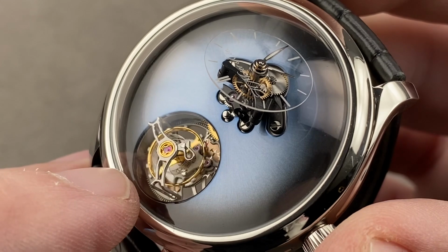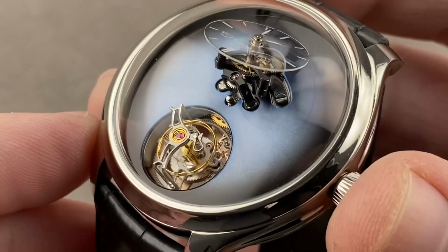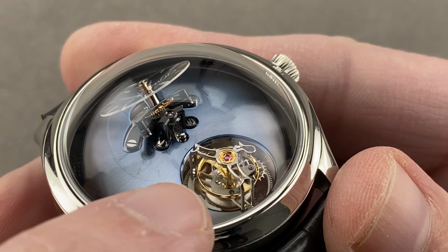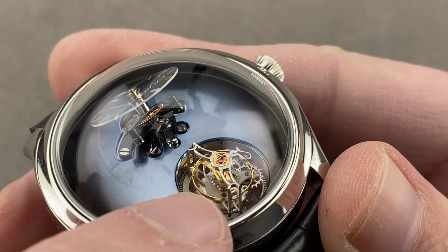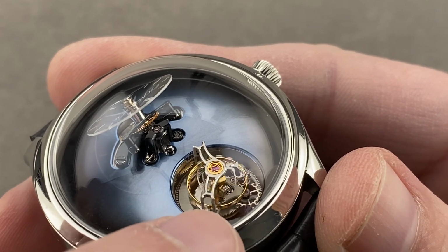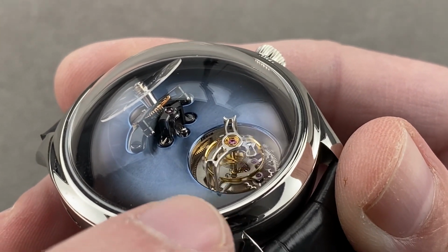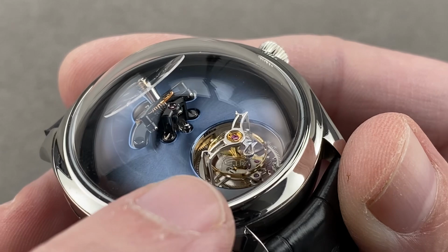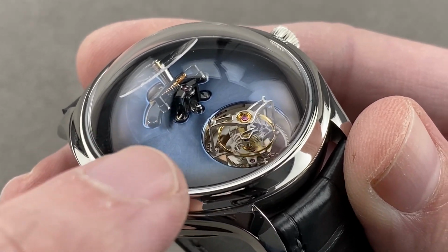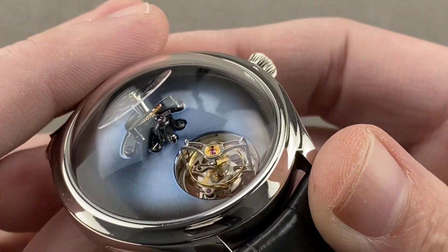Now, the tourbillon beats away at 21,600 vibrations per hour. It is a 1-minute tourbillon, making a circuit per minute. And while the movement is a combination of manual finishing and mechanical finishing, you can see the tourbillon carriage itself is almost exclusively hand finished here. It is also free sprung for durability and precise regulation. The hairspring is made by Moser's Precision Engineering subsidiary, which has long been a supplier of hairspring and small escapement-style parts to MB&F. So this is an existing reputation for collaboration that predates this particular collaboration by quite a number of years.